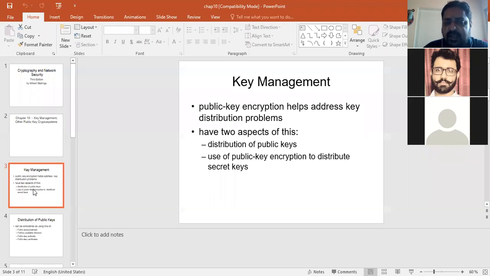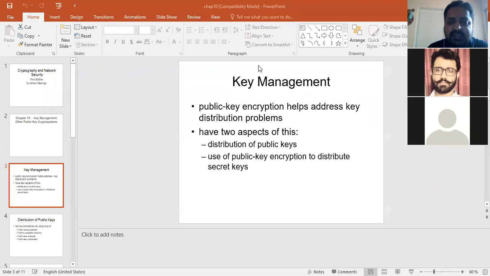In symmetric cryptography or symmetric encryption, the same key is used on both sides, from sender to receiver. When the sender encrypts the data and the receiver decrypts the data, they use the same key. We call that key a private key. So it's a type of private key encryption or symmetric key encryption.